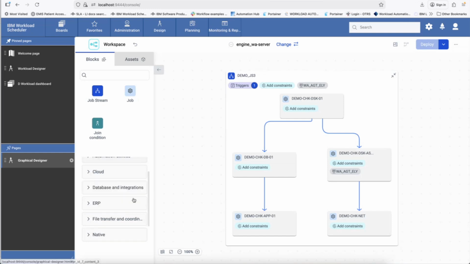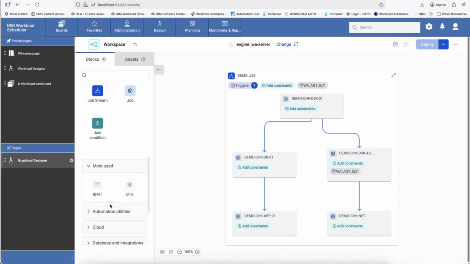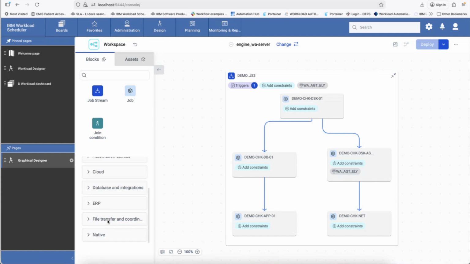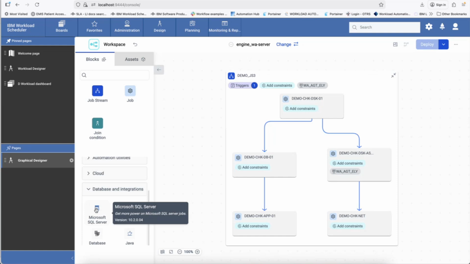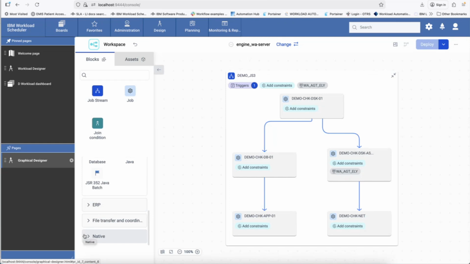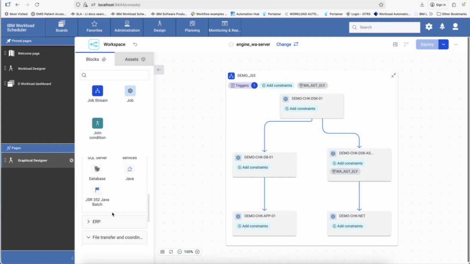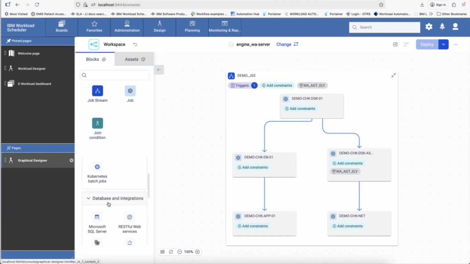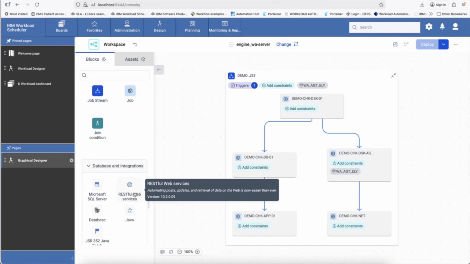And you'll see on the left-hand side, these are the job types that are loaded within this environment. And that's the other thing to say, there are 150 different job types. These are integrations with databases, for example Microsoft SQL Server, and file transfer ones that allow you to encrypt and compress files before file transfers. Another one that's used quite a lot is the REST API one. If you're connecting to REST APIs, you've got a specific job type for that. What that means is you're putting configuration information in rather than having to code, so this is a low code way of doing things.